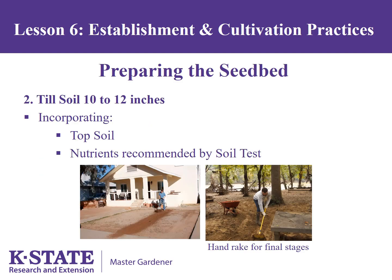Fix your low spots. From there, you would want to till your soil, 10 to 12 inches. This is another textbook number. It is very difficult to till a front yard 10 to 12 inches. Gardens, we probably are. We have been working with that soil for years and years and adding material to it. A little bit easier. Lawn, not so easy. Do the best you can.